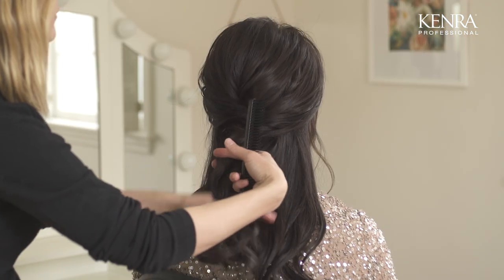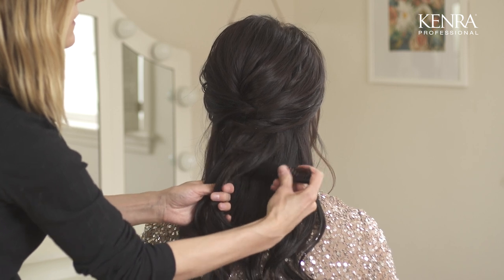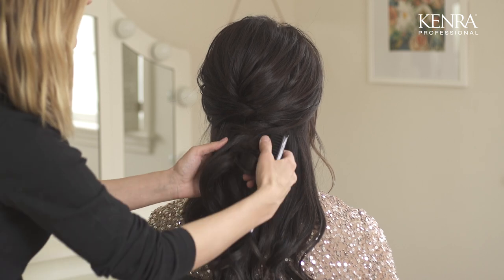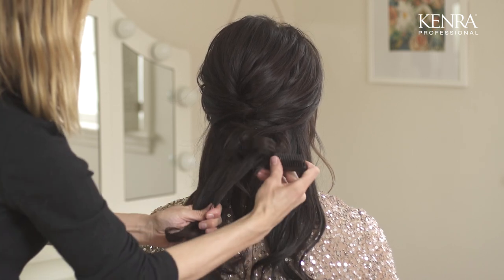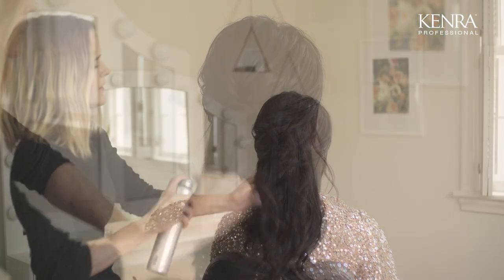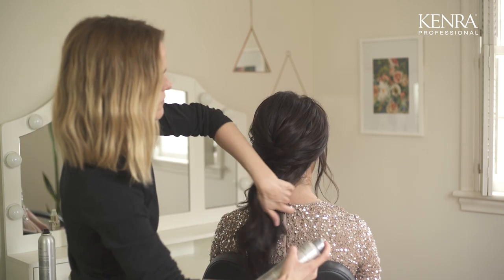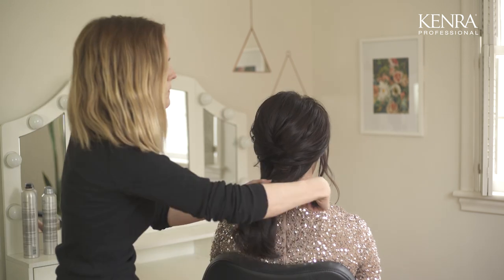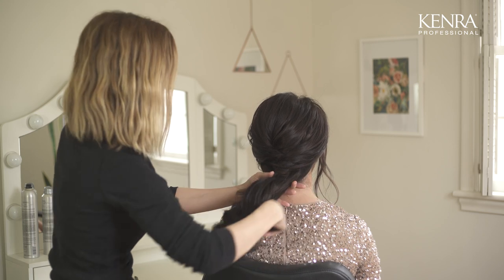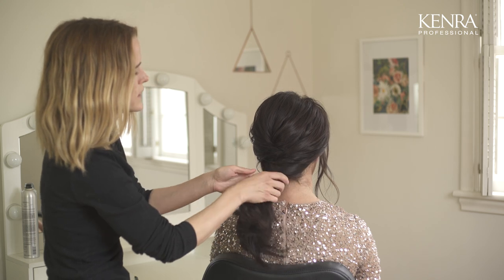Okay, then I'm also going to go in under here, right underneath where I pinned the crown, and just add a little bit of back combing in there. Okay, I'm adding a little bit more of the heat block spray, just to help control some of the frizz. And I'm going to get all of this combed together and I'm going to get it twisted over to one side.